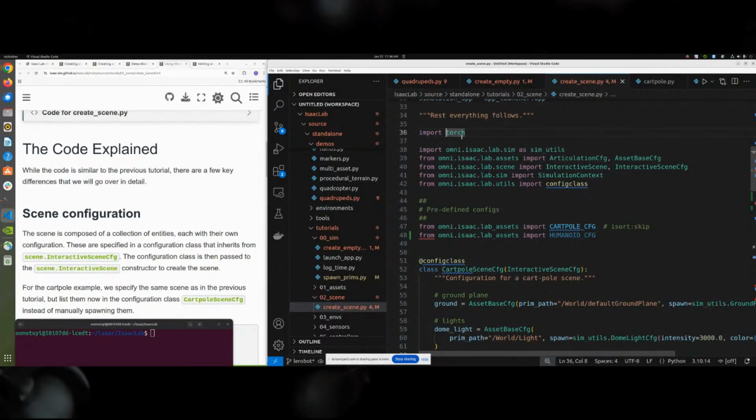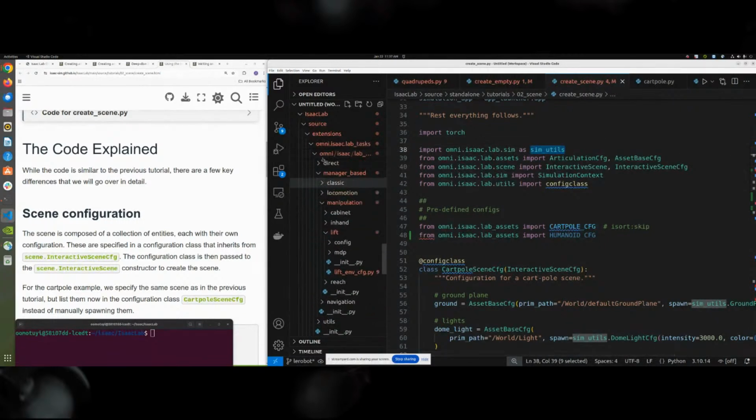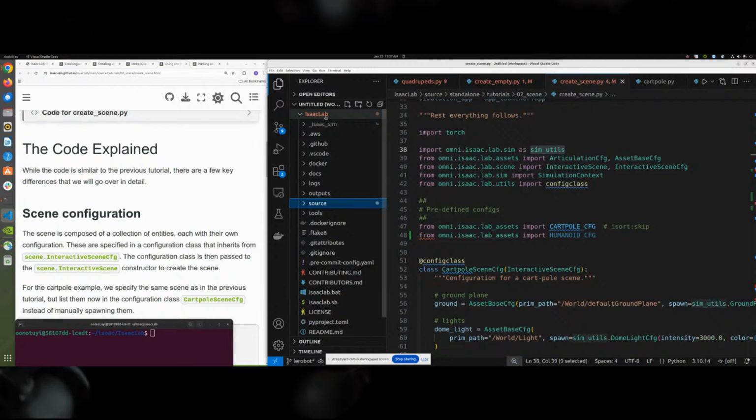The next thing is to import torch. We need some of the utils from there. Most of the predefined assets that we have in Isaac Sim, the configurations are all defined in the sim utils. The interesting part about the file structure in Isaac Lab is that most of the code in Isaac Lab is inside of source. Inside of source, you see three different folders: apps, extension, and standalone. Standalone is where we have most of these tutorials, benchmarks, and workflows, like the algorithms that I use for RL and all of that.